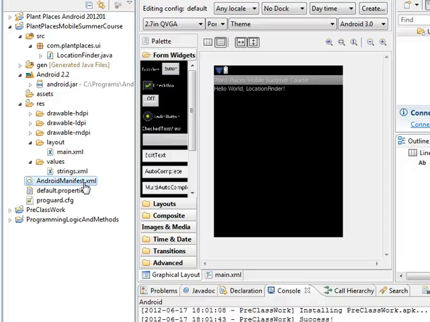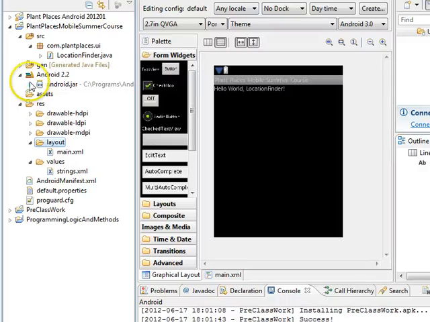Next, we have the Android manifest, which is an XML configuration file that tells us how the program should run. It tells us some important things like what activities are in the program. And again, an activity is a Java class that represents a screen on the Android application. Usually, activities will work hand in hand with layouts. So you'll have an activity which defines all the logic when things happen, like buttons get clicked, and then you'll have an XML layout which defines where different components will go on your screen. Okay? So the Android manifest defines which activities can be used in your program. It also does things like define security requirements. So you can say my project must have network access, things like that. And it generally configures the application.